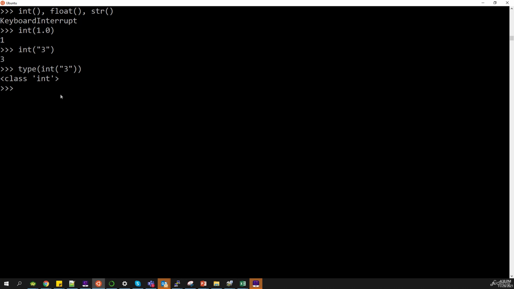Similarly, you can use the float function and convert an integer into a float. You can also convert a string into a float like this. You can also use the str function and convert the integer into a string. Now if you use the type function, this numeric 1 has been converted into the string 1.